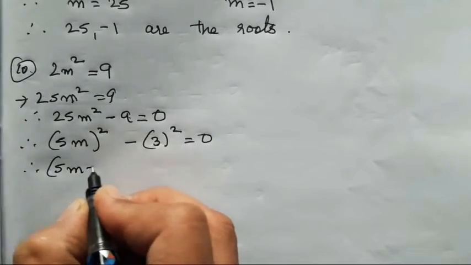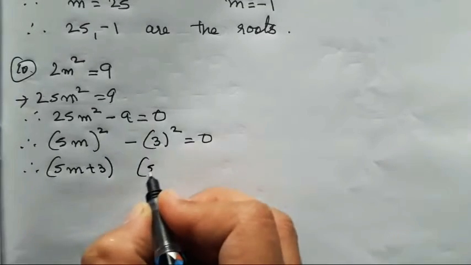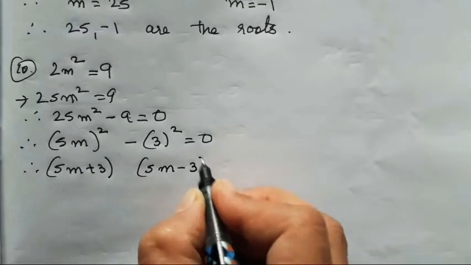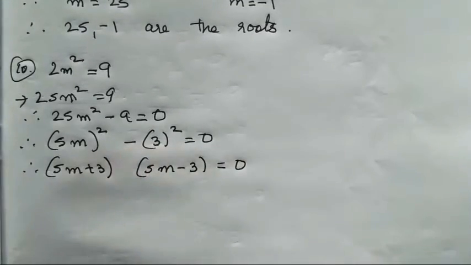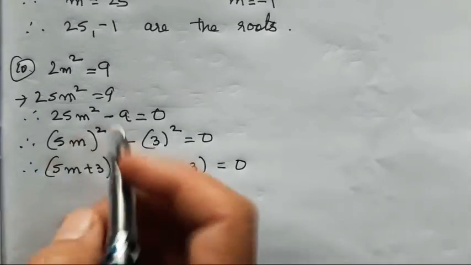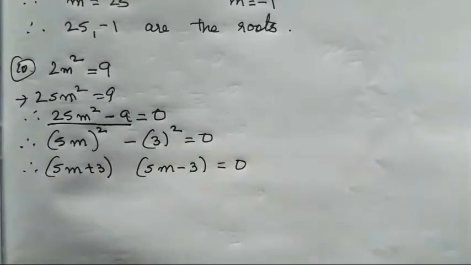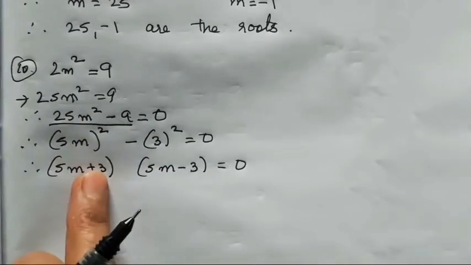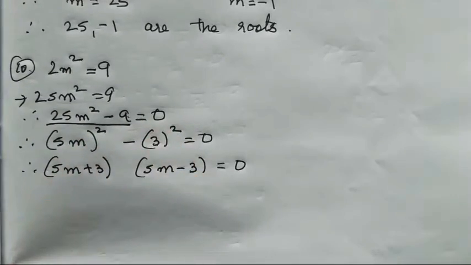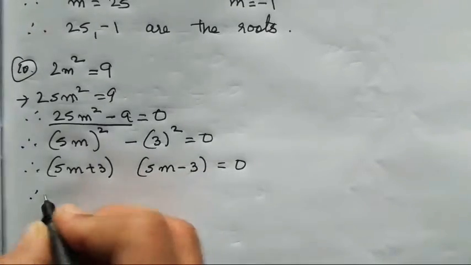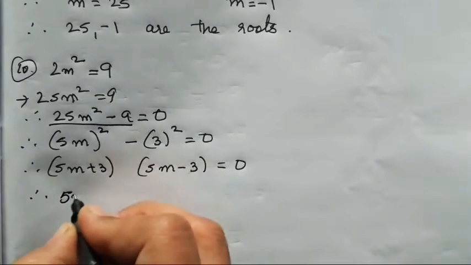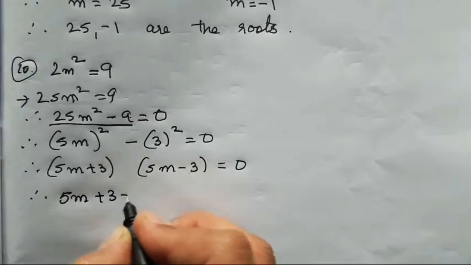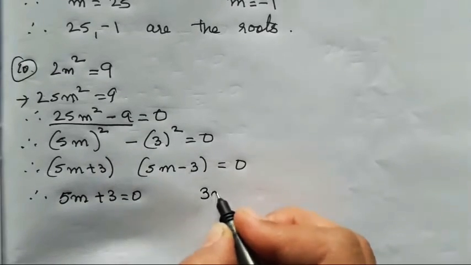Now over here, m plus 3, once you have to plus it, once you have to minus it, because we will not be able to get the third term. Third term is not given, isn't it? Only 2 terms are there. So what we can do is, once you multiply, plus it, once you minus it, using the same terms. This method is very easy and you have to use it only when you don't have the third term.